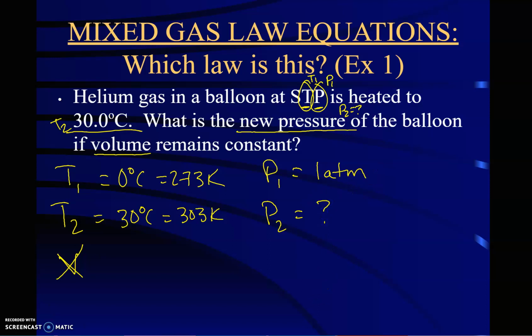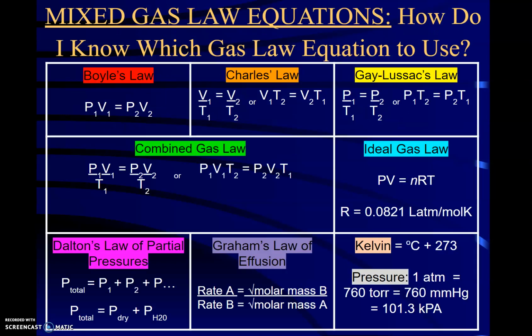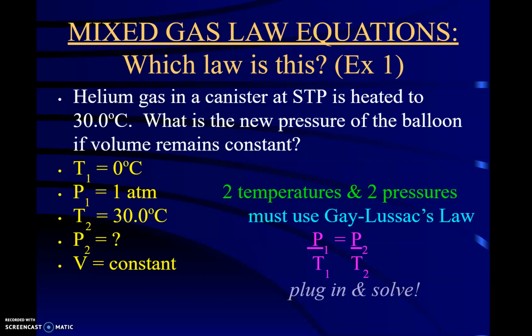So which of our gas laws is going to use two pressures and two temperatures only? You might be thinking about it right off the top of your head. Peruse them. This is P and V, V and T, two P's, two V's. We're going to use Gay-Lussac's law for this one. And that's exactly what you would do.